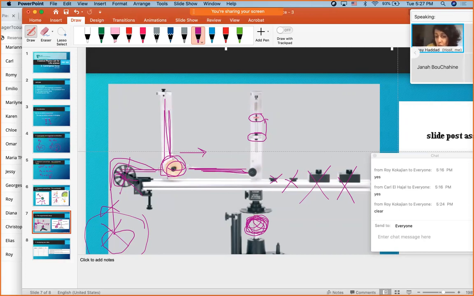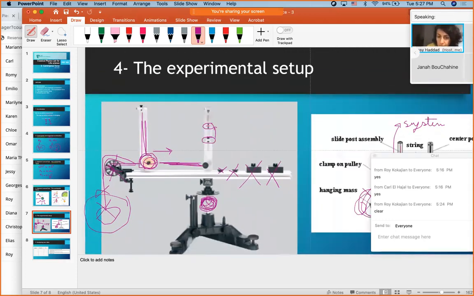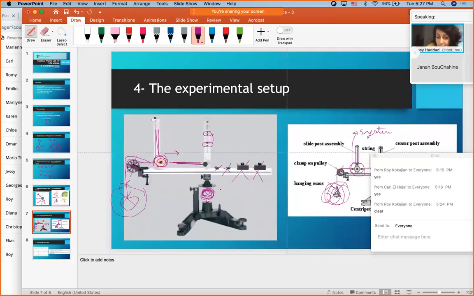Whenever I get the red ring to be inside this empty ring, it means that my system is back to its initial position, okay? It's experimental and I'm doing it by hand. So I'm gonna rotate too fast, too slow, to make sure I reach the speed needed that would give me the centripetal force needed. Okay?